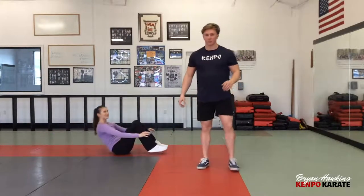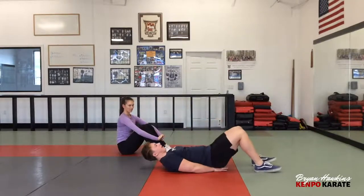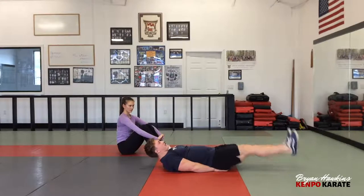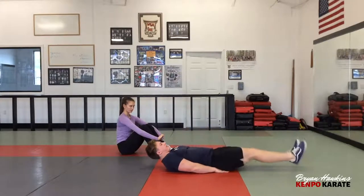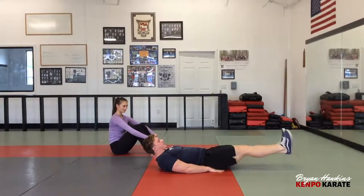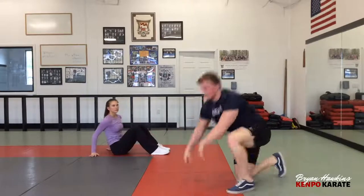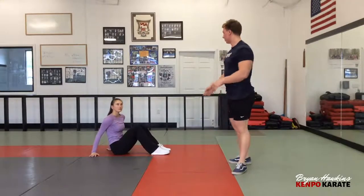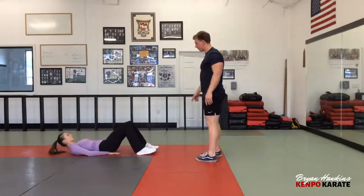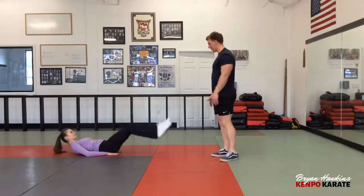The next exercise is going to be on your back. Hands under your butt, legs straight and feet to the sky — leg raises just like that. Don't come down and touch the mat; stay about six inches off the mat, then come up. This is going to be working on your lower abs. Show us: hands under the butt, legs straight, straight up — keep it straight all the way through.